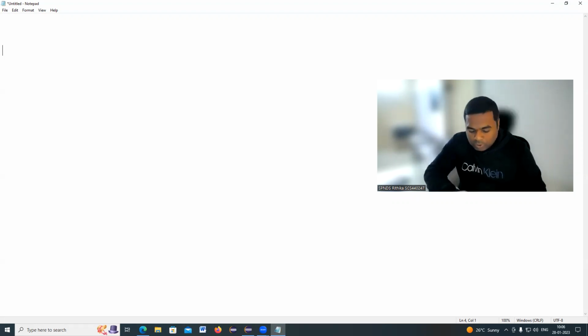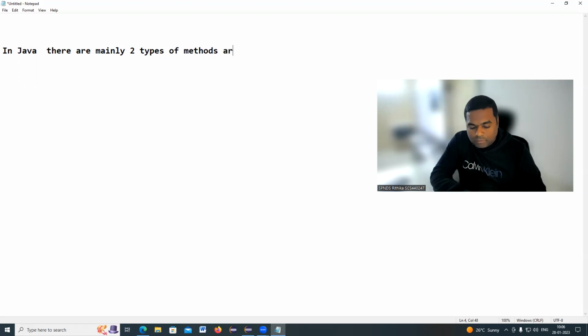So now let's come to the point. In Java, there are mainly two types of methods available.